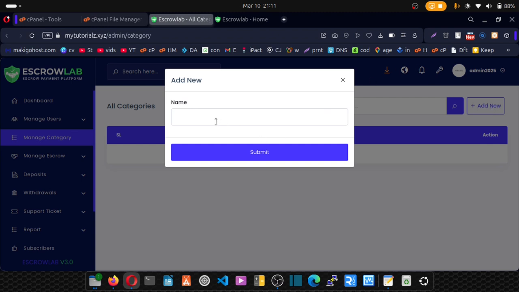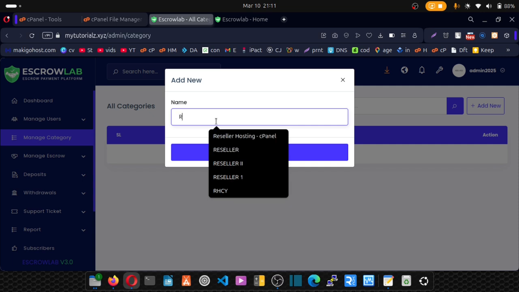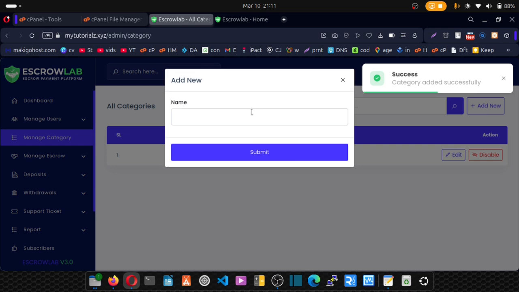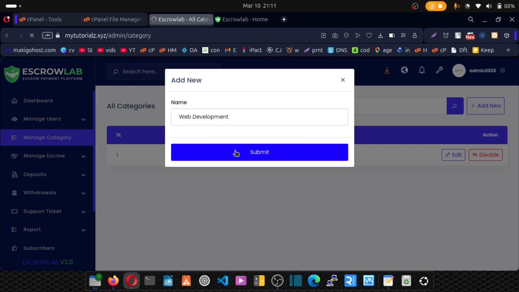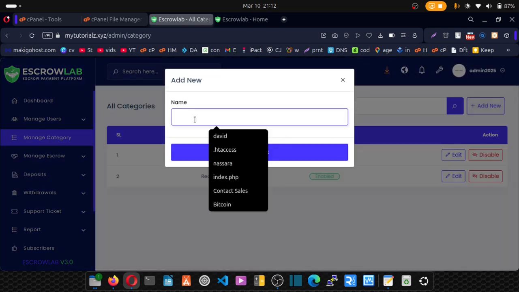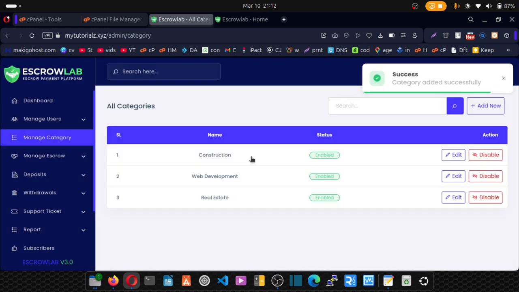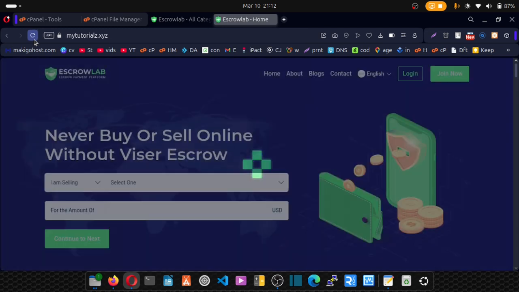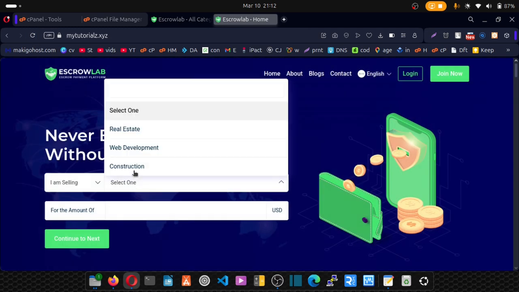So I'll click here and put something like real estate. Click on submit. Click again, web development, submit. And finally click construction, submit. And that's enough. So when we go back, reload, you should now have these options.